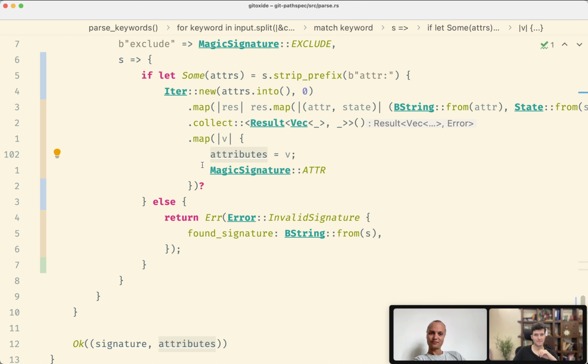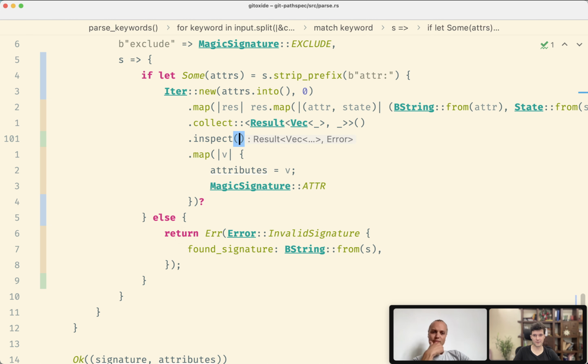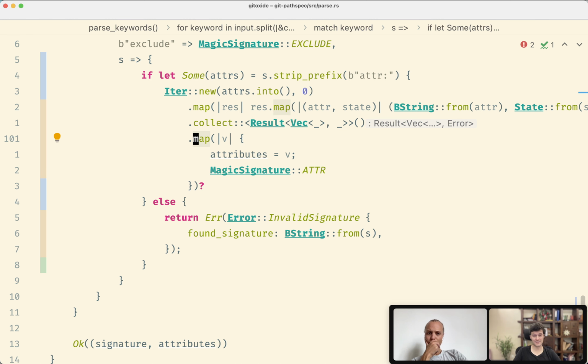Yeah. But you also want to handle the error. Mm-hmm. Yeah. Well, that's true. I mean, generally these side effects and maps don't go well together. Unless it's really, I'm counting stuff and I have to do it like that. There's no other way. But then if you want to count things, you do inspect, because inspect is kind of made for side effects. Mm-hmm. But generally in this case, you really just want to get rid of this. Keep the error, keep the vector, and then I need the correct return value.